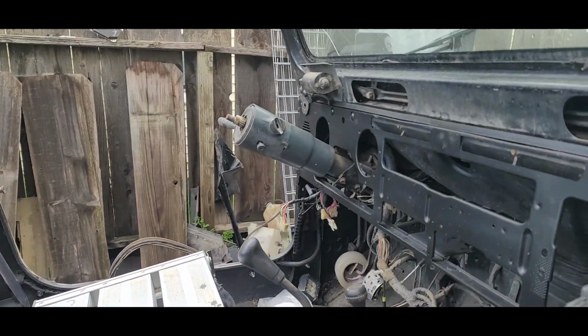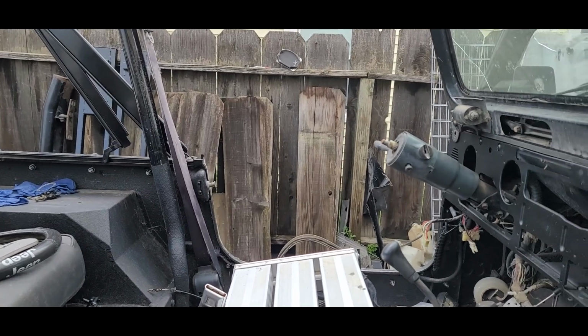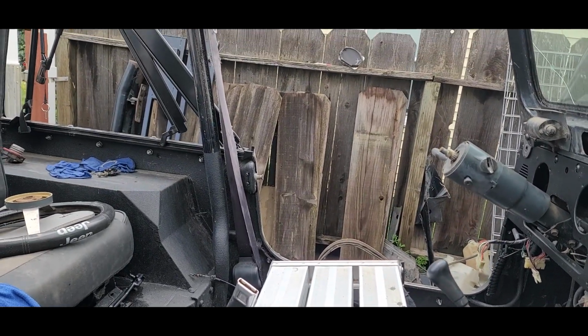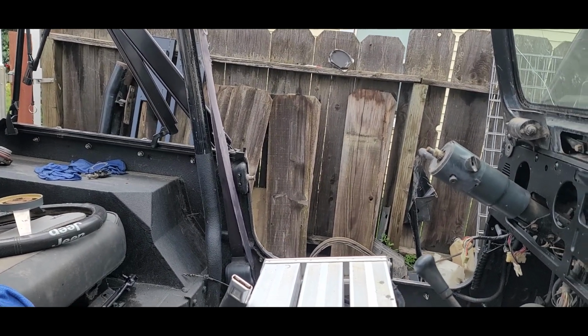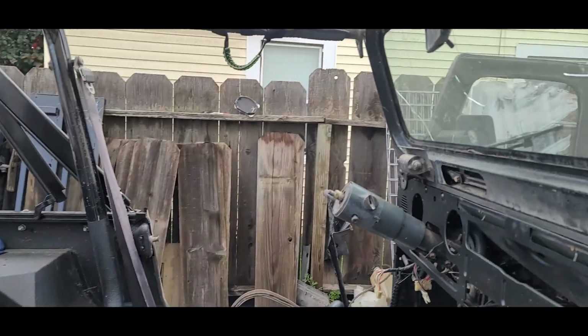Kind of found some water in my toolbox. I don't know what I've got to find. I'm just looking here trying to figure out what the hell I've got going next.